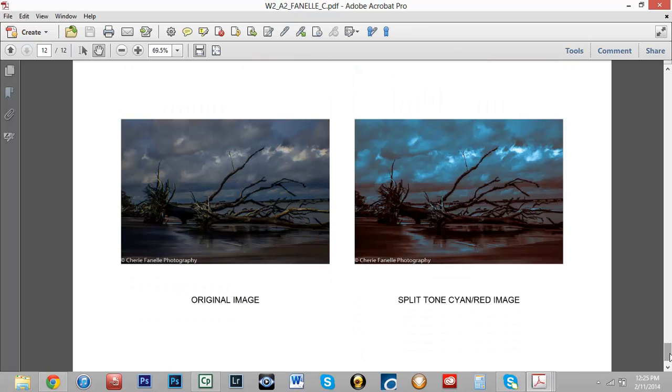And then last but not least, the split tone, cyan and red. I like that. It's definitely not a combination that you see too often, simply because cyan and red are just not really seen a lot together. They're not complementary, meaning they're not opposite on the color wheel, but they're near complementary. Or are they complementary? I have to think about my color wheel. Blue and yellow. Oh, I guess they are. No, they're complements.